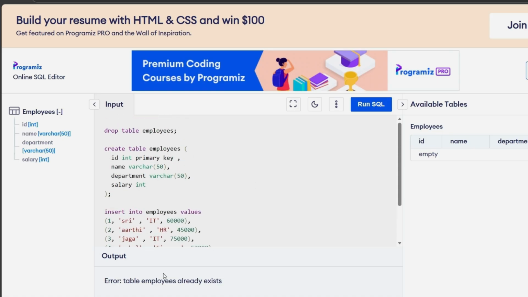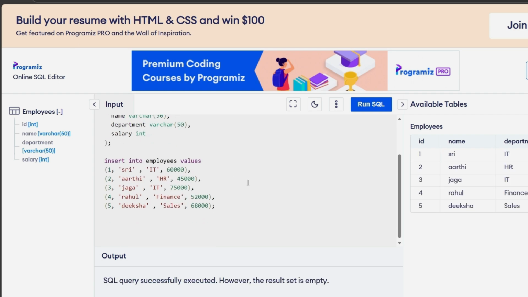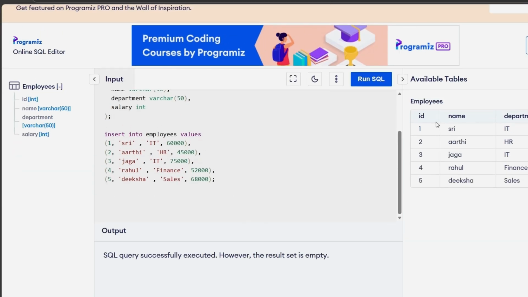So why we're doing this is that every time we run this, it will delete the table and then create the table again and again. So as you can see, the data is visible in the table.